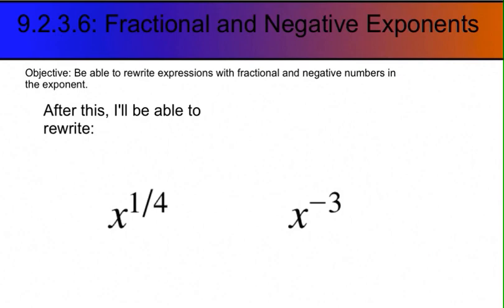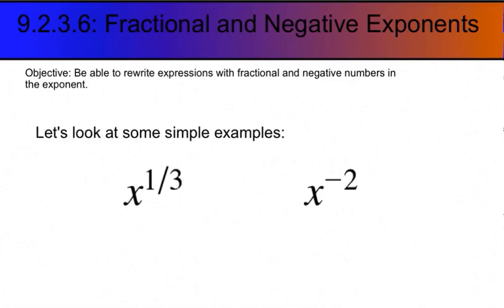All right, this video is on weird exponents. What I mean by weird are when we have fractions in the exponents and we have negatives in the exponents. I think at this point we're probably all pretty comfortable with exponents like 5s and 2s and that kind of stuff, but these are the hard ones. So our purpose is that eventually we're going to be able to rewrite both of these in a different way that makes a little bit more sense to us.